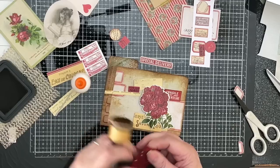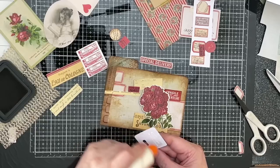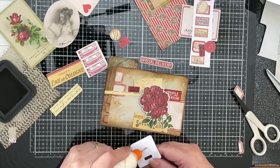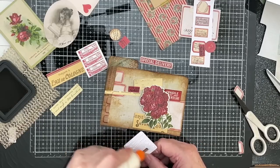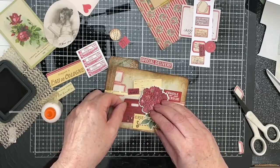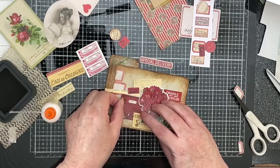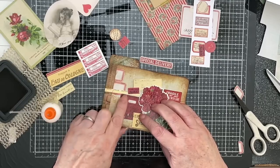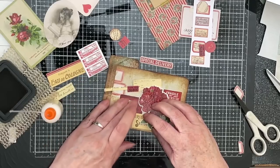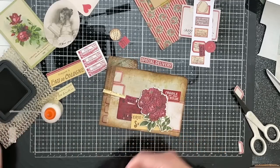It is dark, but you can still get rid of the white paper by inking it. The white paper around the edges, because it does look a bit unsightly. If everything else is inked, you can look at it and say, oh, I forgot to ink that. That's most annoying. So I'm going to put that there, and I'm just going to bring it right up to that label there, just so I've got some continuity going on. I don't know if that's dead square, but it's not a mile off. Then this one's going at the top.